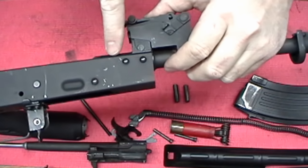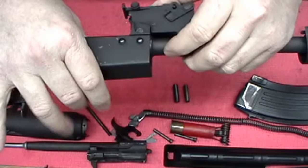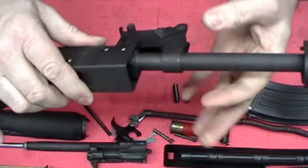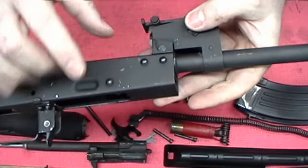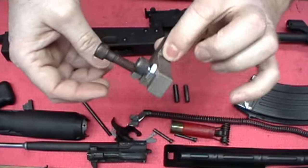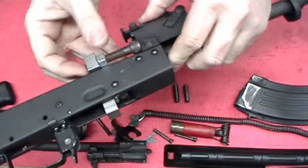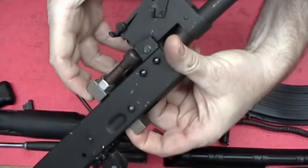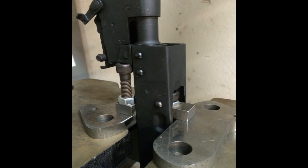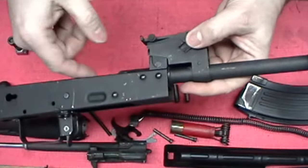I was talking about how you would move the barrel in a few thousandths if your headspace on a used rifle was a little loose. If you put one of these together, you kind of have an idea that you're going to have to support all of this stuff somehow. Press the barrel in just a few thousandths. There are different tools — this is one I made at work; it's very crude and simple but all adjustable. You'll have support here, and then you just press on your barrel after you've removed the pin. Press it in just a little bit, keep checking. It's a pain to constantly keep taking everything apart and going to check.